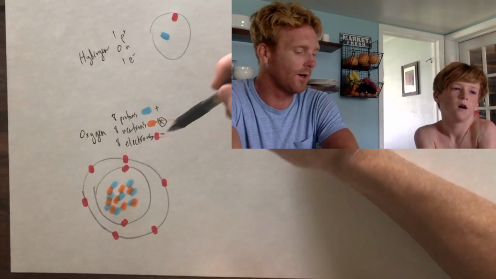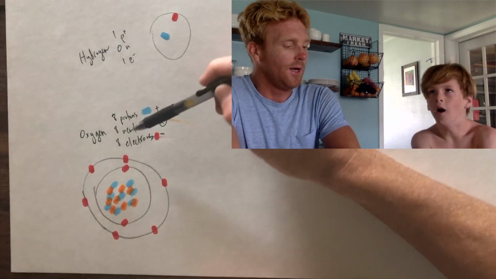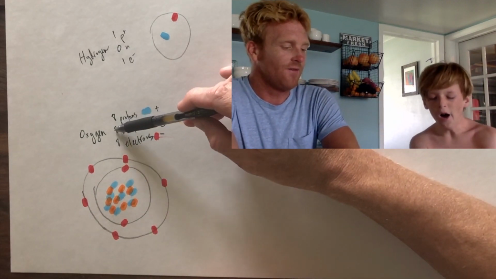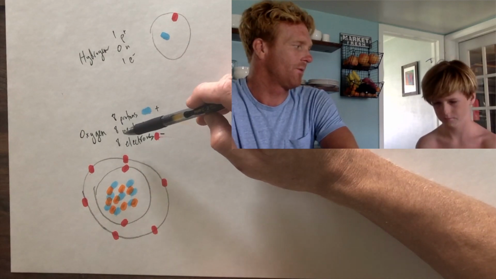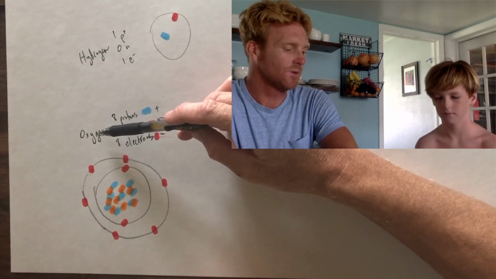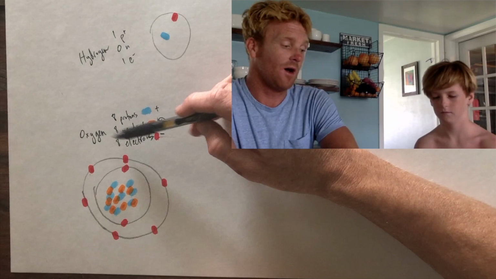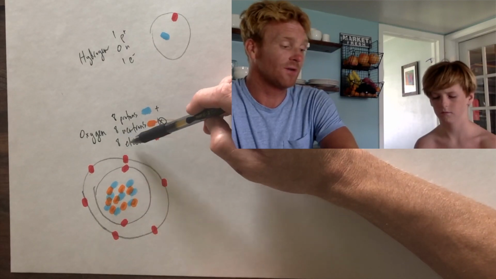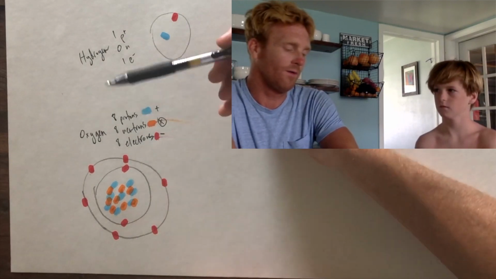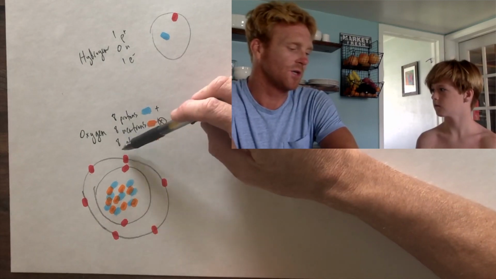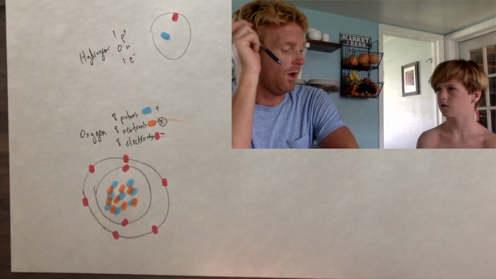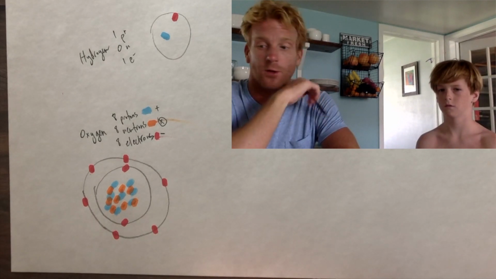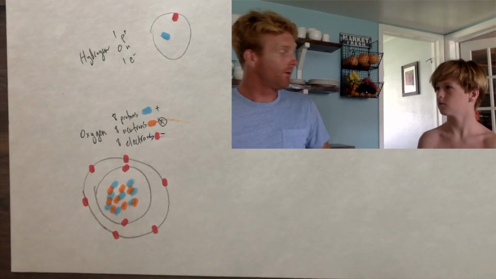One more thing before we go on. An oxygen atom can have a different number of neutrons. That's just called an isotope of oxygen. That's the last time we'll talk about isotopes. You can also come across an oxygen atom that has a different number of electrons, like 7 or 9. That's called an ion of oxygen. But if it has 8 protons, it's got to be oxygen.